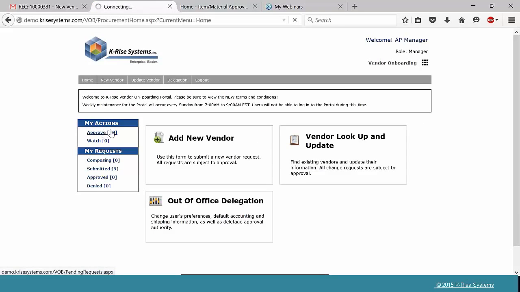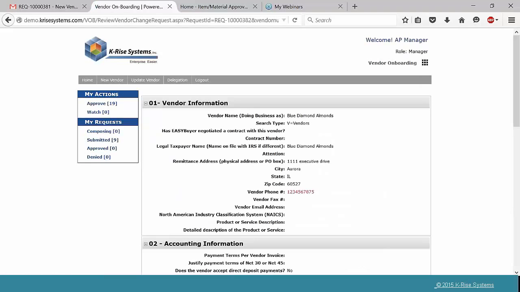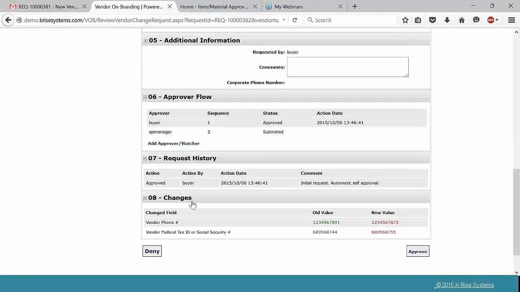And then back up to 19 for our approval. And remember, we are getting emails through each step that we go through, letting the people know what changes need to be made. And here we can see the vendor phone and the tax ID. Those both were changed. And here's our changes down here with the old value and the new value, letting the manager know what is being changed before approval is made.